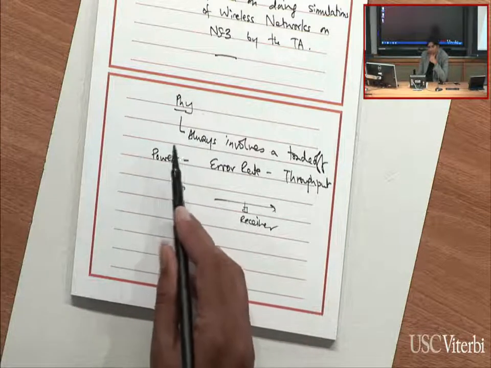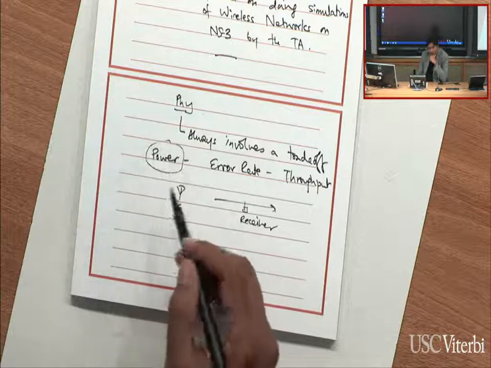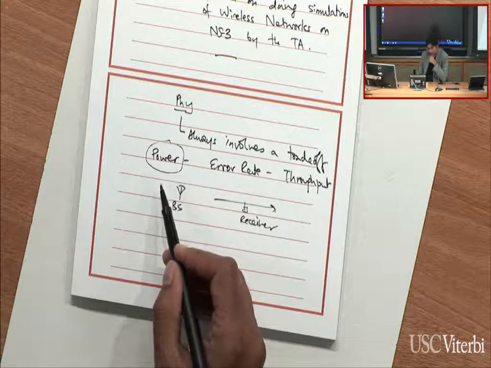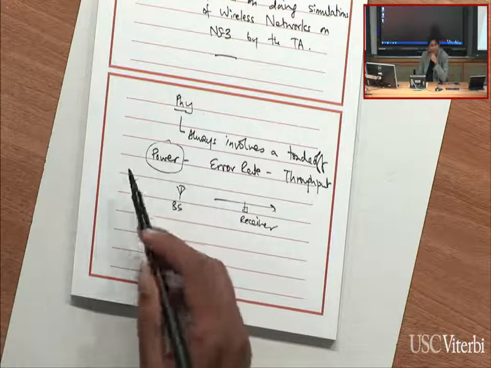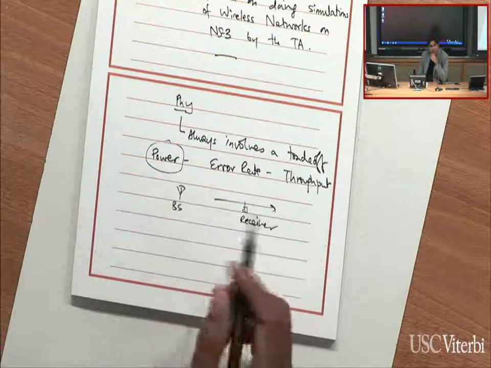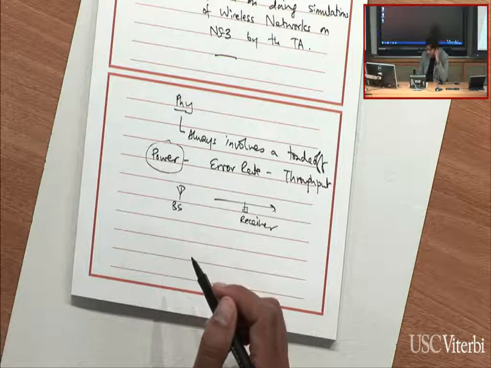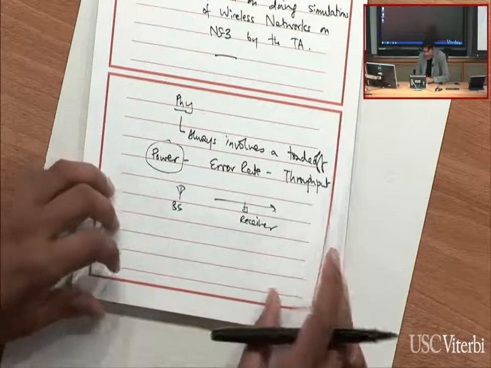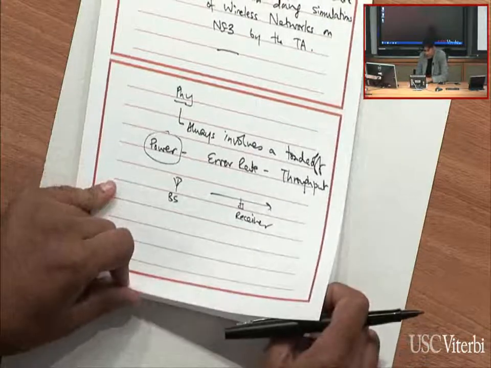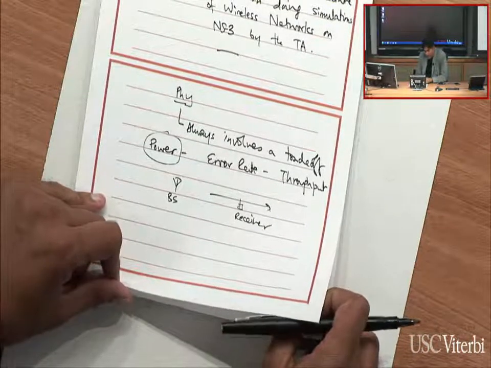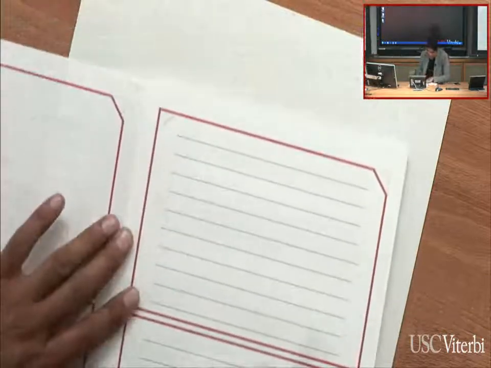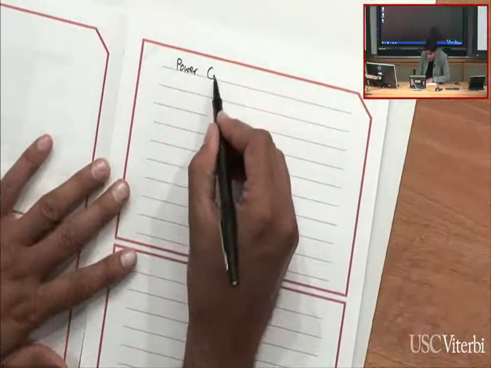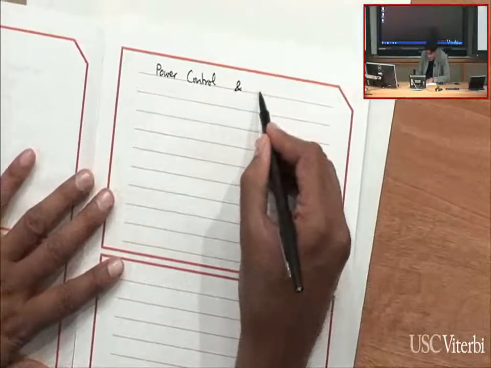So sometimes, though, in these networks, what you might be able to adapt is the power itself. Okay, and sometimes then the question is, how should you adapt the power? How should you choose the power so that your overall system performance is as good as possible? So we're going to tackle these questions of how to choose or set power levels in the wireless physical layer as well as at the link layer. So this is sort of the topic we're at the moment. So power control and power allocation.